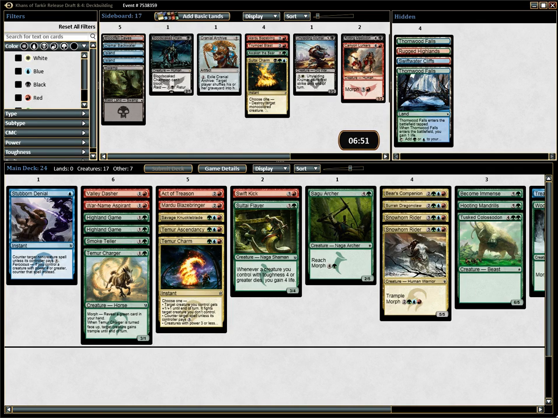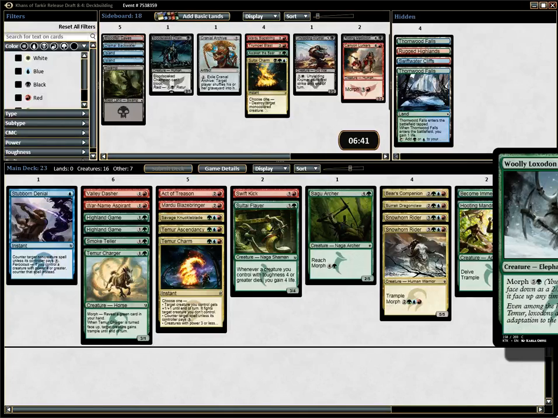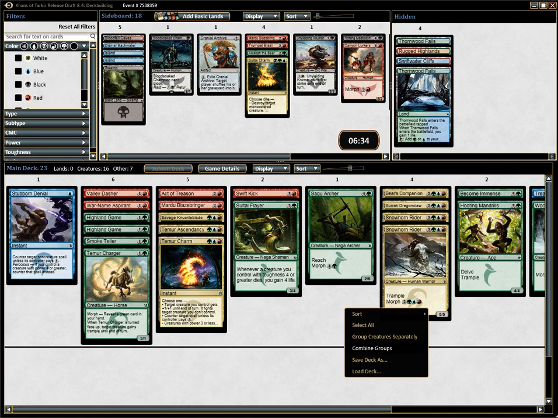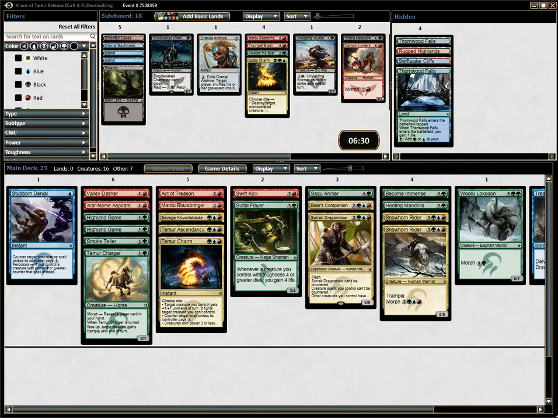Nothing else. Tusked Colossodon. Yeah, that is like the most generic creature in the world. He's our worst big guy. And we have this right here, which is just like it, with this cut-off elephant that you can only see half of. Sort by converted mana cost. I'm gonna keep Stubborn Denial because I do like it.